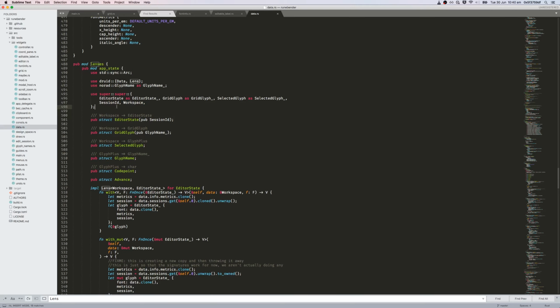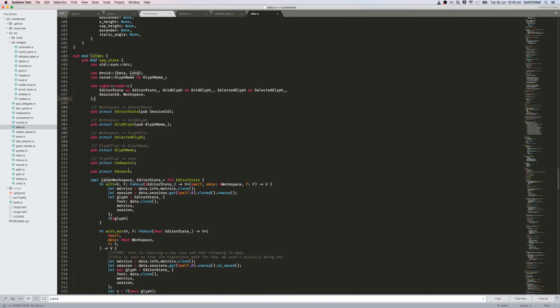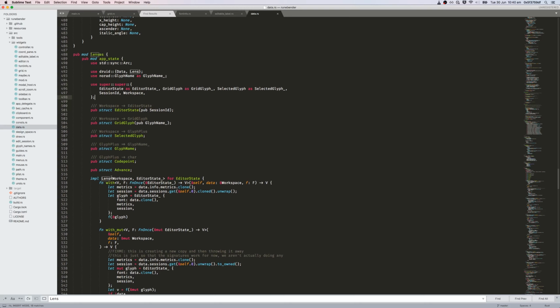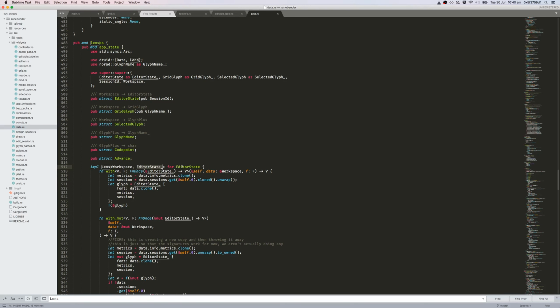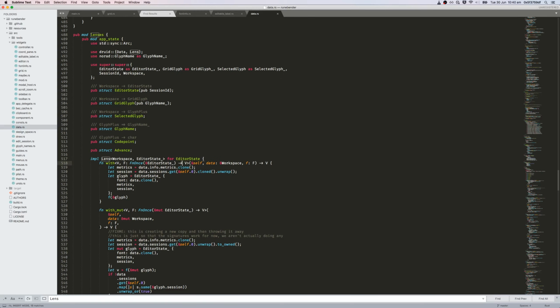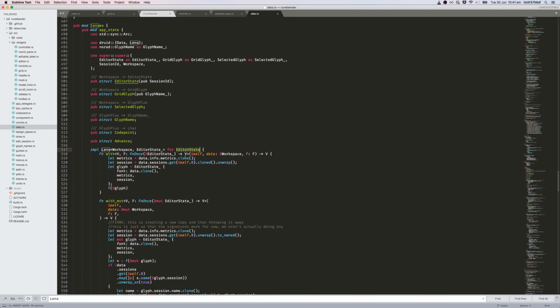Is lenses a trait? Yeah. So for this lens implementation for workspace editor state, it's implementing it for editor state, which I'm not sure what that is at the moment. I think it's when you go into the font and you're able to create the glyph. This is essentially the lens for that.